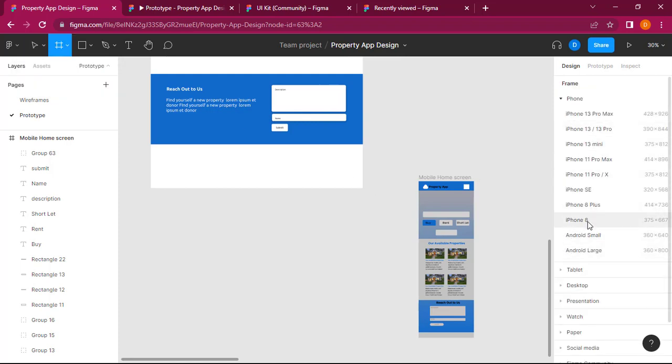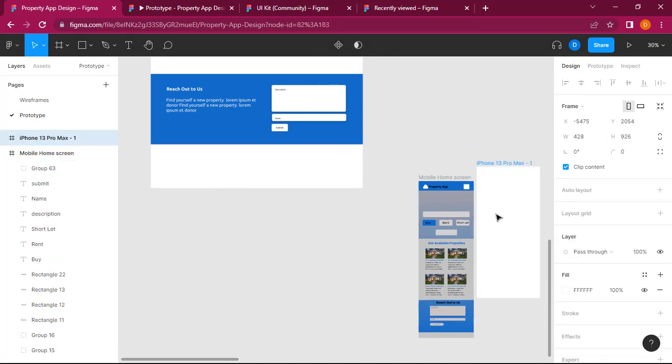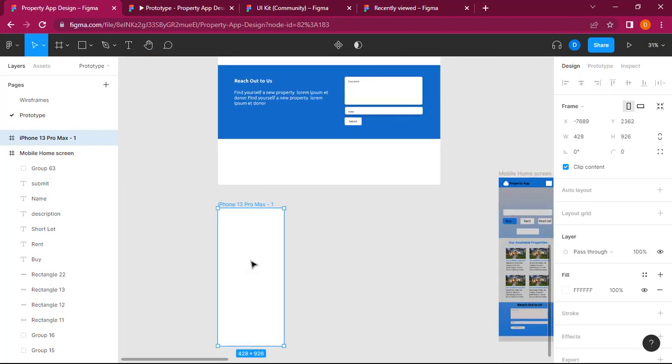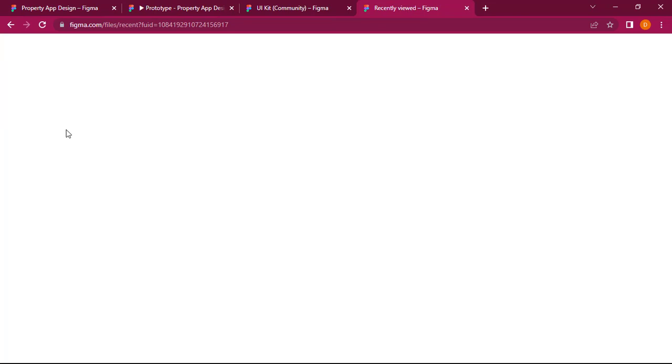Frame iPhone 8. I think this should be it now. Well, I guess it's not. But let me just use that. Okay, this has opened up.